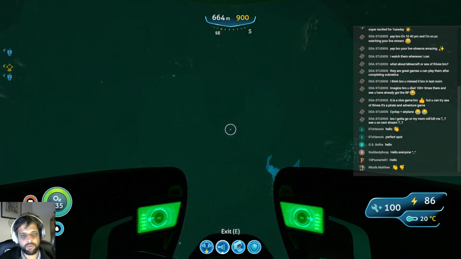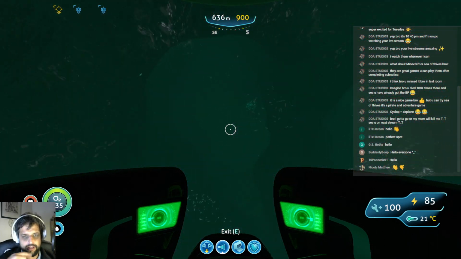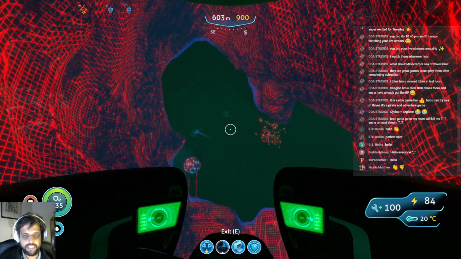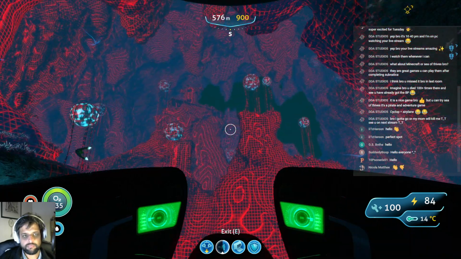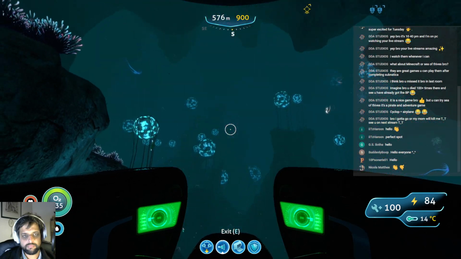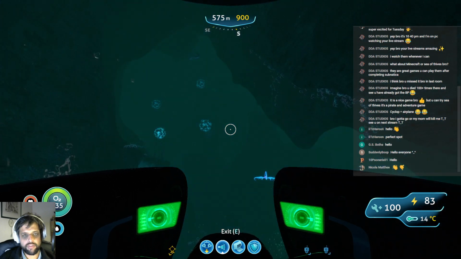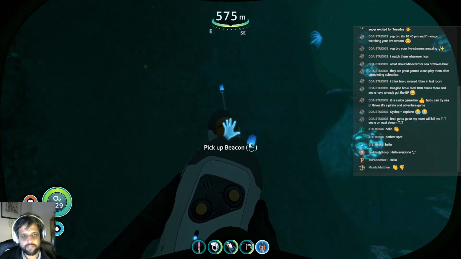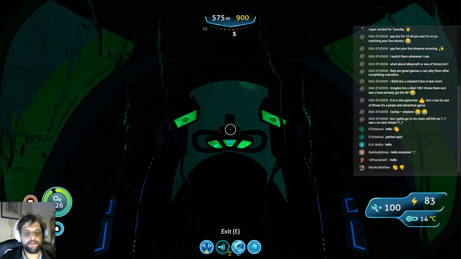I think this is the spot where we then will need to go out. We're going to leave ourselves a little breadcrumb trail of beacons, so that we can easily find our way out again. Okay, and just going to avoid that warper over there and put down another beacon. And we are going to go and call this one Arr! Because here be dragons.